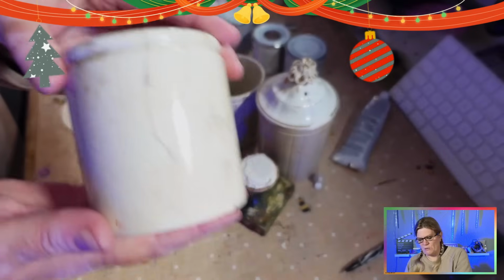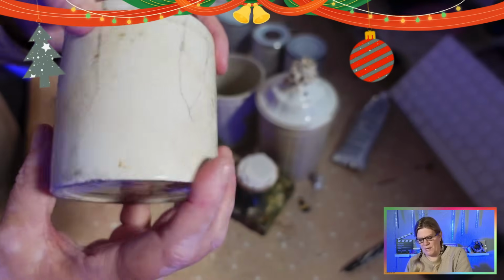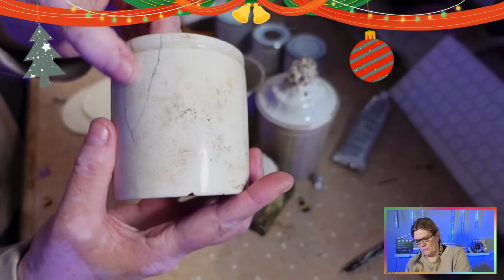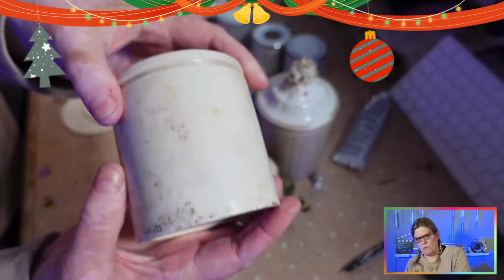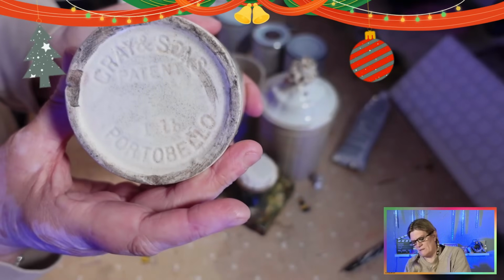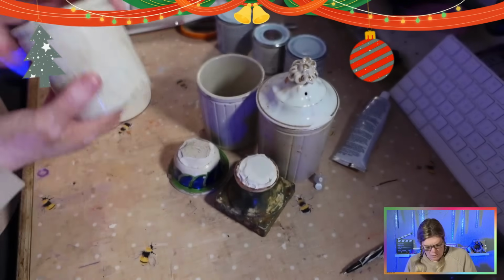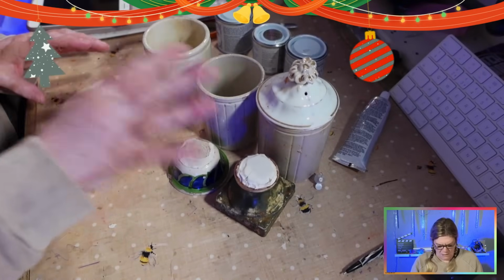And then this one's going to have no stand, just a plain one. A few little cracks in it, but we're not putting any sort of liquid in it, so we'll be okay. There you go. That's a different one again, isn't it? Okay, so that's what I'm going to do. I'm going to decorate these.